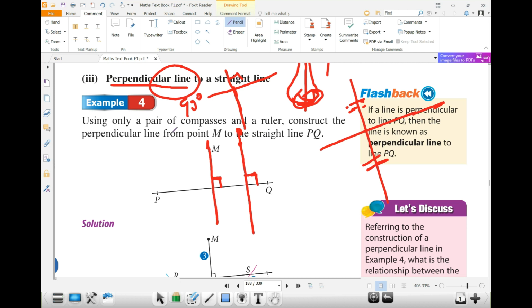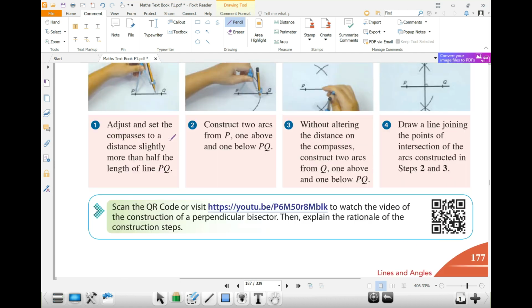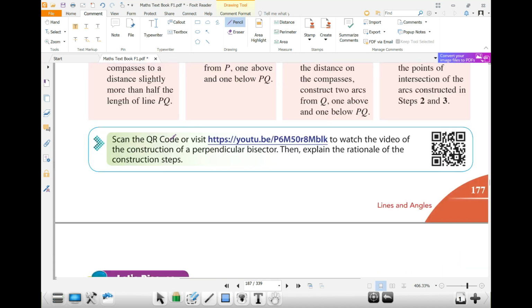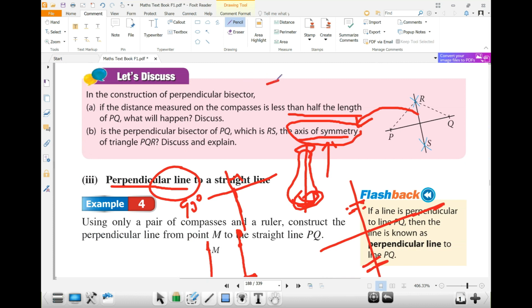Do you know the difference between a perpendicular line and a perpendicular bisector? Yes. Okay. Perpendicular bisector, you need to divide the line segment, what? Using that word, if it is a perpendicular bisector, it has to divide the line segment equally. Yes, very good. Equally. I want to see that word. It's not there. If it is a perpendicular bisector, they have to divide the line segment equally. Hopefully you understand now. But when it comes to a perpendicular line, it divides the line at 90 degrees.